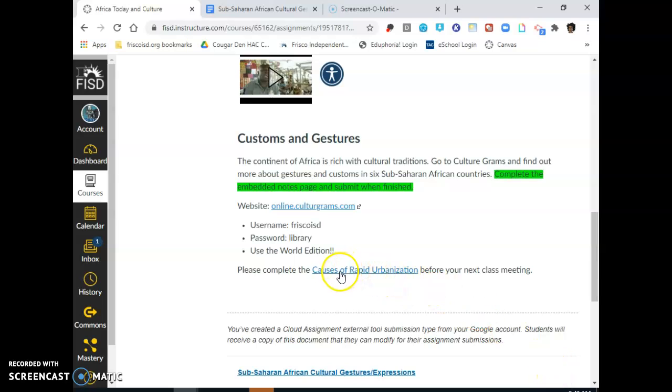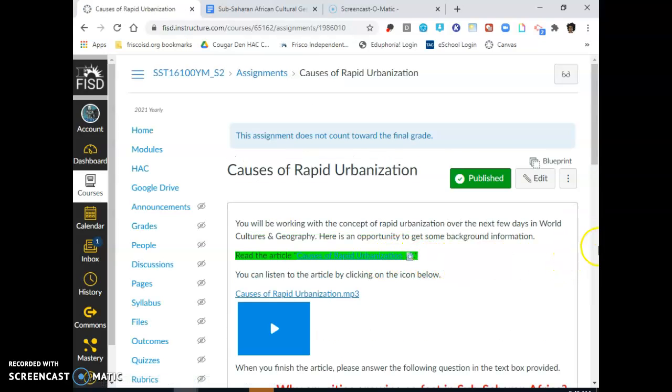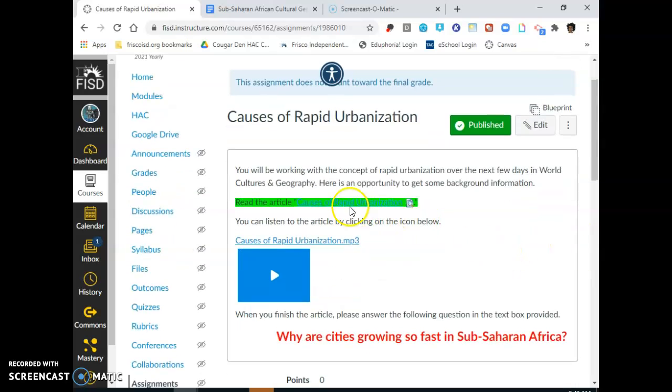Then you need to take a look at this about causes of rapid urbanization. So you'll go to this lesson, and what you can do is read the article. You can once again download it onto your file, or you can listen to me read it to you. Either way, you need to read it and pay attention to the graphics that are put in there.